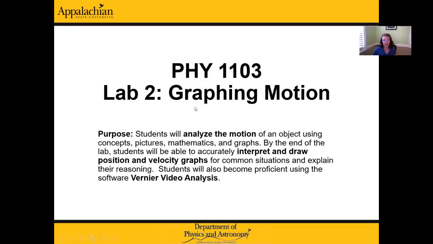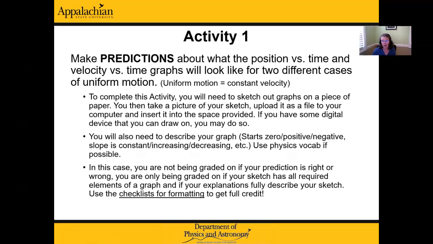All right, so your second lab for the semester is graphic motion, and it's pretty much like it sounds. You're going to analyze the motion of an object by using concepts. So you're going to predict, you're going to graph it, and then you're going to match the graph to a curve fit. So you want to draw it. What you are drawing is position and velocity graphs, and the software we're going to use is Vernier Video Analysis. So let's take a deeper look into the lab.